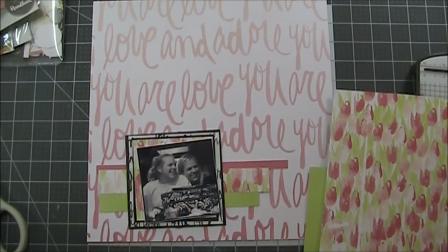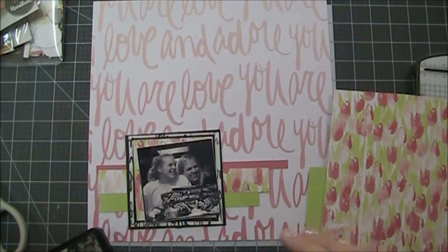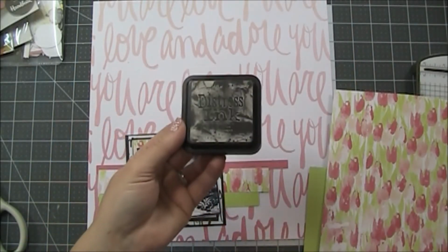So just a little bit about myself. I am a mom of 5 kiddos, and so there never seems to be a lack of photos to scrapbook, plus we have 3 dogs. So that's often what you will see are my kids, our family, and some of our dogs.